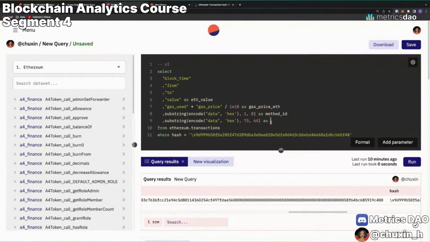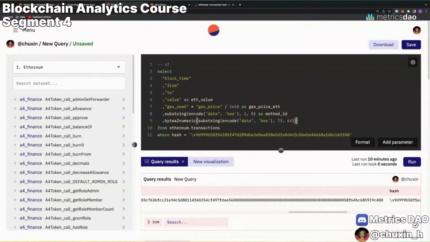Let's see how it works. I think it should be working. And this is going to grab, I think, the last bits of the 64 characters, and we want to turn it into a number. So there's a really nice function created by the Dune team, I think it's called byte to numeric, and we're going to turn this into an actual number.